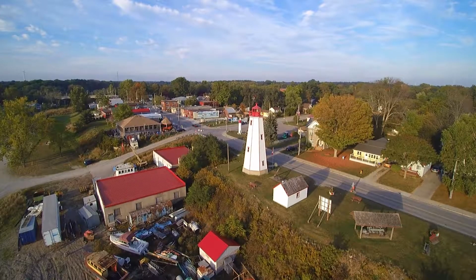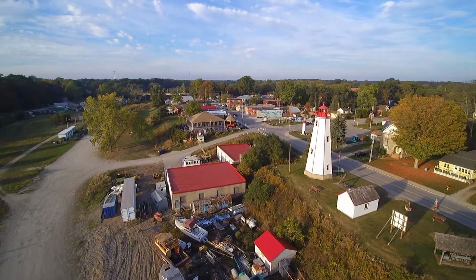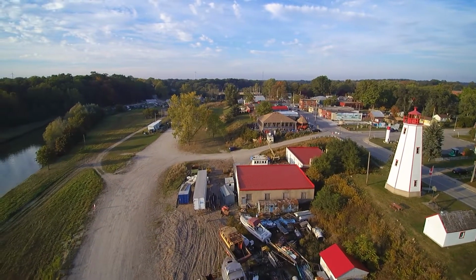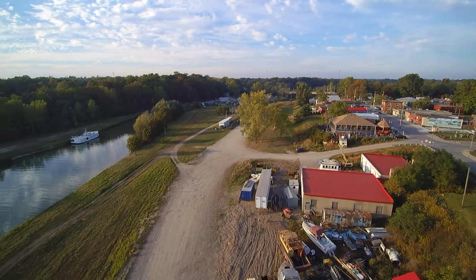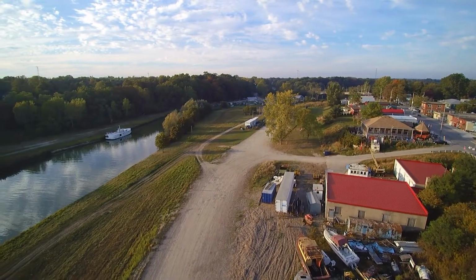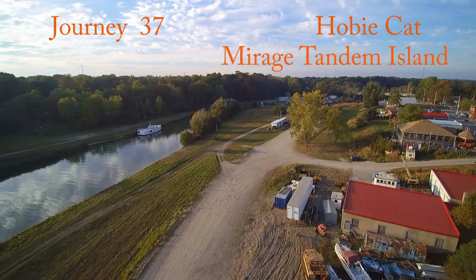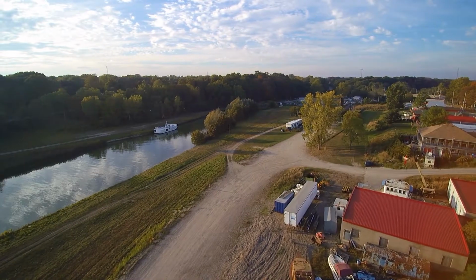Someone said, a lot of times I want to talk about where I am, and here I am in Port Burwell. There's the part of the Marine Museum there, the lighthouse, the engine. The little lighthouse in behind is actually the parking lot for the museum, and Port Burwell here on the north shore of Lake Erie just recently acquired this. There I am, my journey 37 times out in that Hobie Cat so far.